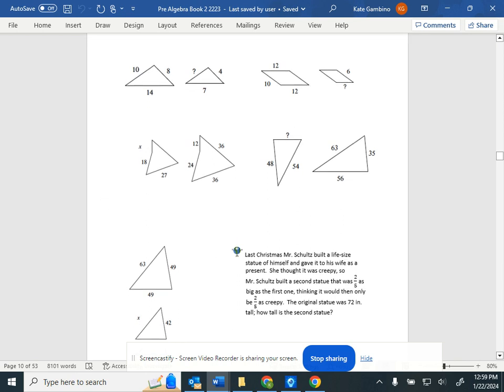So the formula should be written down on your page, on the first page. You should have them written down. You can write them again on the second page so you don't have to keep flipping back and forth. So those methods, you could rewrite them so you don't have to go back and forth between the pages. Any other questions on today's assignment?